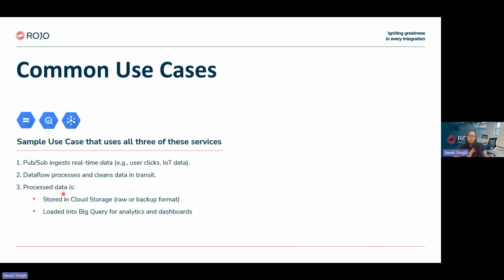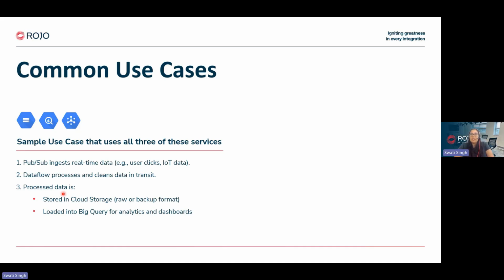A lot of use cases also combine more of these services together. So it's not necessary that you only have one of them in a flow. There are a lot of organizations that can have all three of these services in one go. One simple scenario would be, for example, PubSub is used to ingest real-time data, for example, user clicks or IoT-related data.